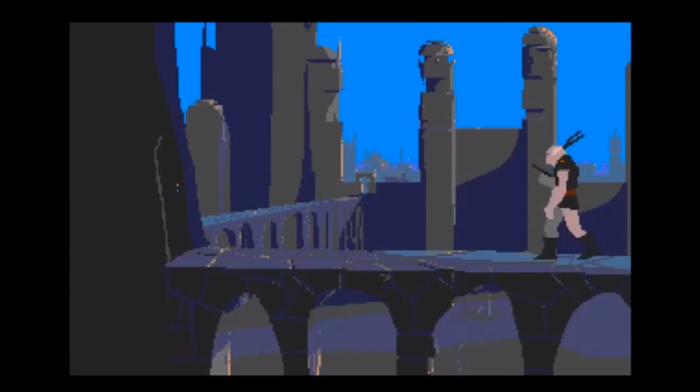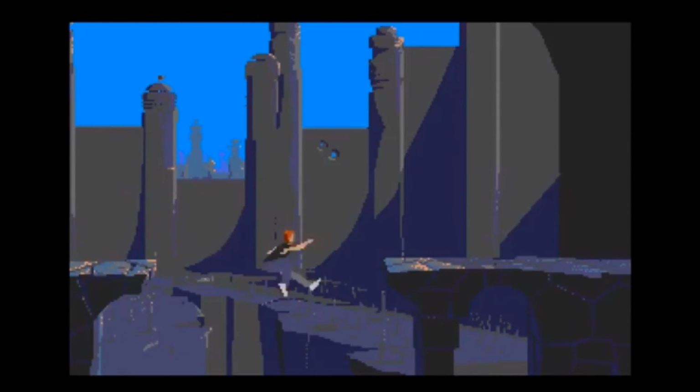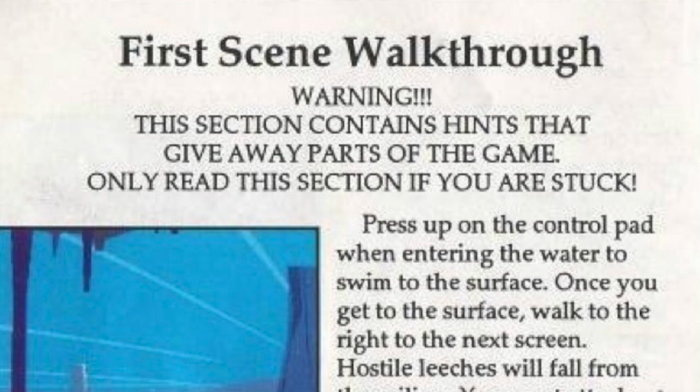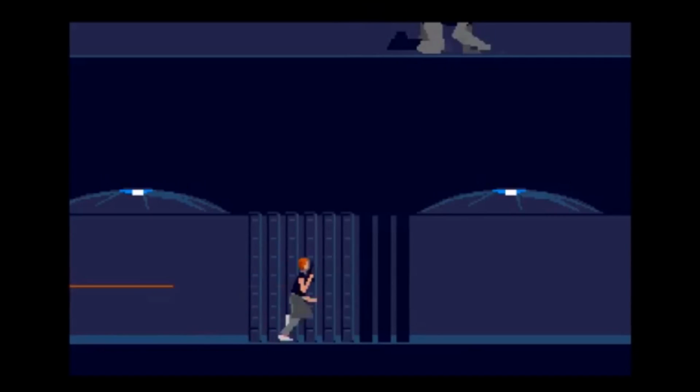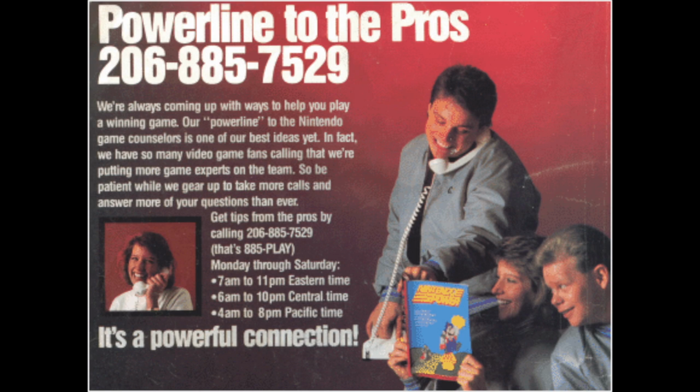But on that account, as you're playing through the game, we had no idea what to do. But fortunately there was a mini walkthrough in the manual that led up to the point where you got captured with your alien friend Buddy. And that really helped out, and it showed us the basics of what was going on. And then afterwards, if you were stuck, you had the Nintendo hotline. Oh man, we rang up so much money using that hotline.